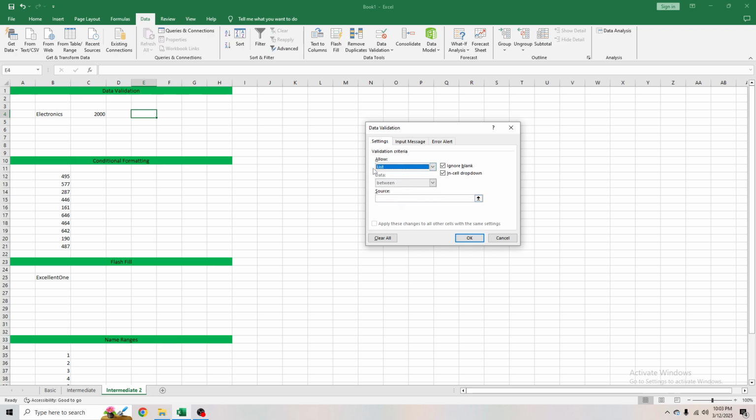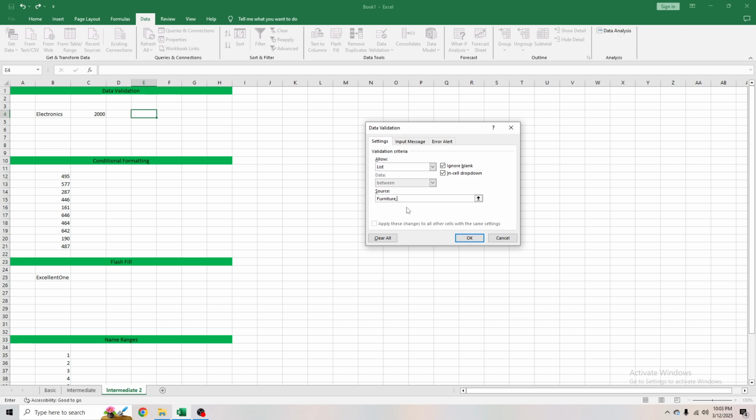So here we can type in multiple items within our list to then create that dropdown. If I type in furniture, comma, so this is our first option in the dropdown, and then a comma is telling Excel I want to add another item to this list. So it's kind of our divider.